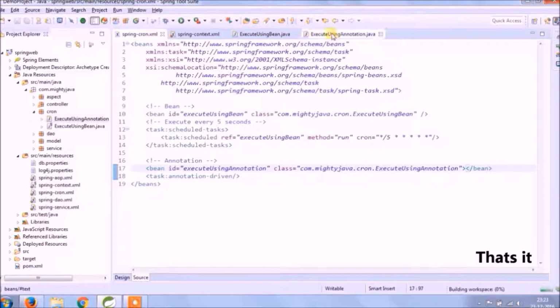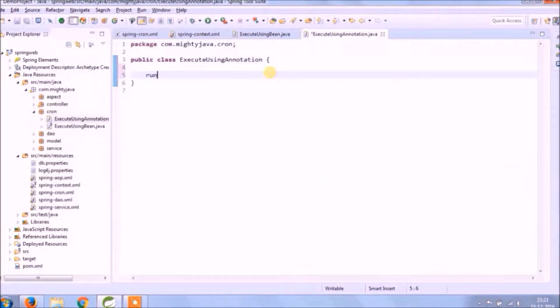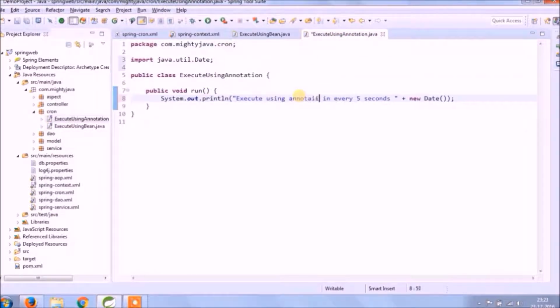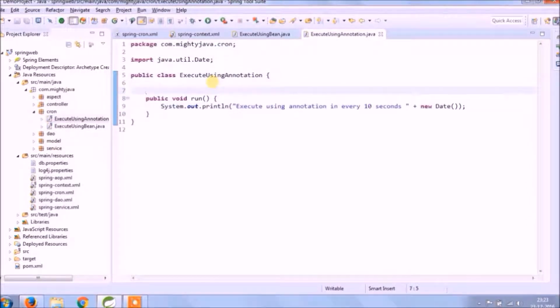That's it. Create a run method like we did for execute using bean class. Instead of 5, this time we will execute this in every 10 seconds.